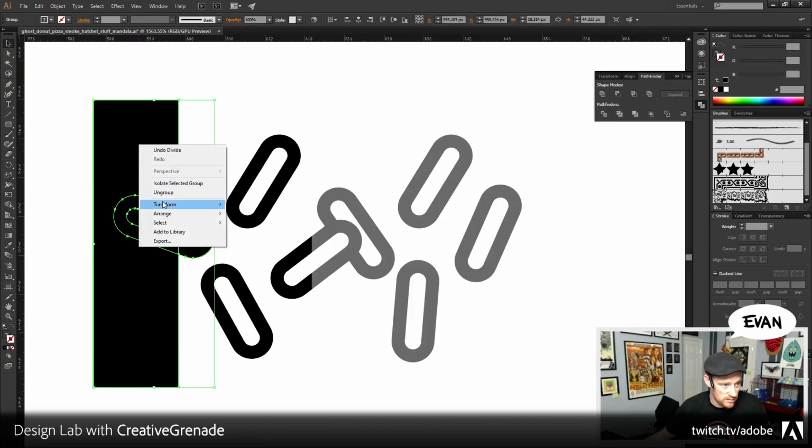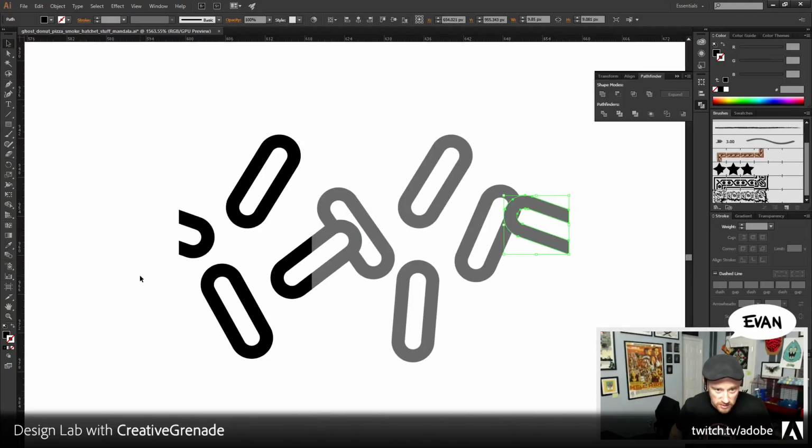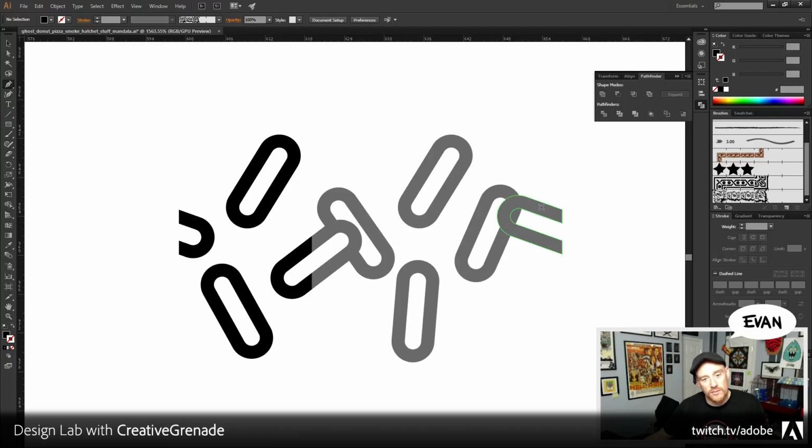Divide, Ungroup. There's an empty space here. Even fancier, we're gonna overlap this side. Look at that. This is total cheat mode. And trim, ungroup. Let's merge these together. Merge. Let's see if it worked.